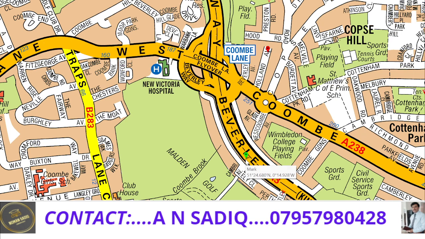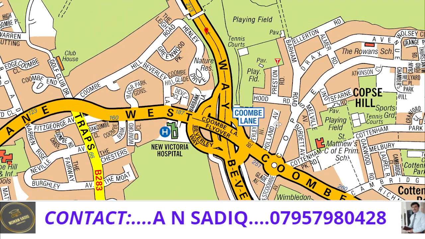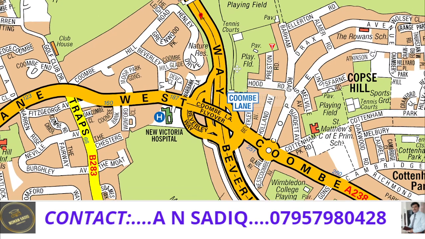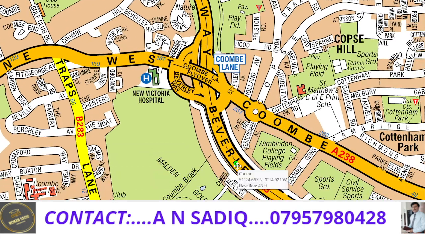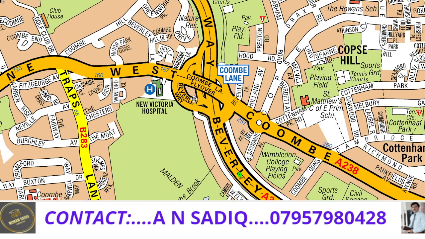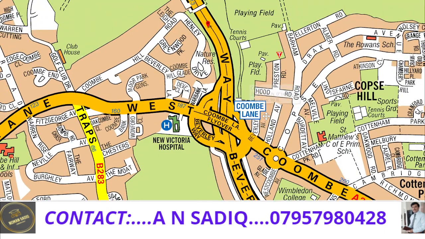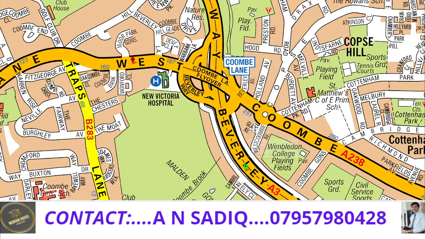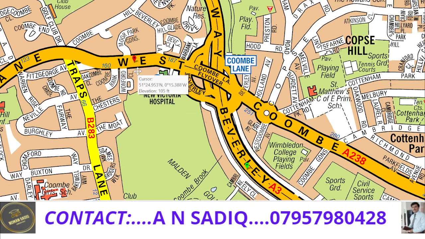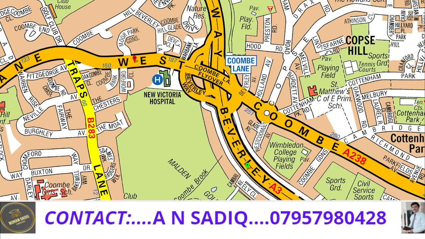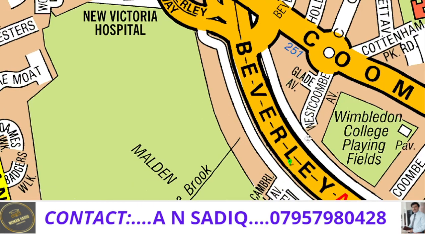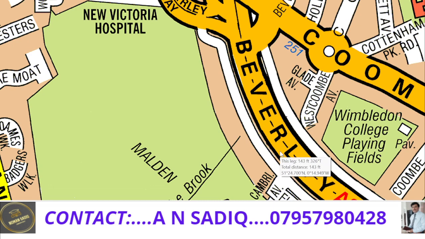So we will explore the destination, if the destination is on the left side or on the right side of the flyover. Also, I would like to explore if the end point, the red marker, is at the top. So I will cover all the directions if the starting point is here and the end point is on the left side or on the right side or at the top of the flyover. So let's start. If the starting point is here and the end point is on the left side of the flyover, I will simply keep myself towards the left hand side of the road like this.